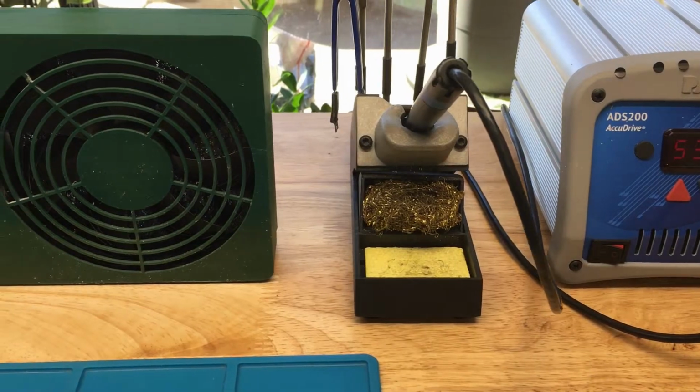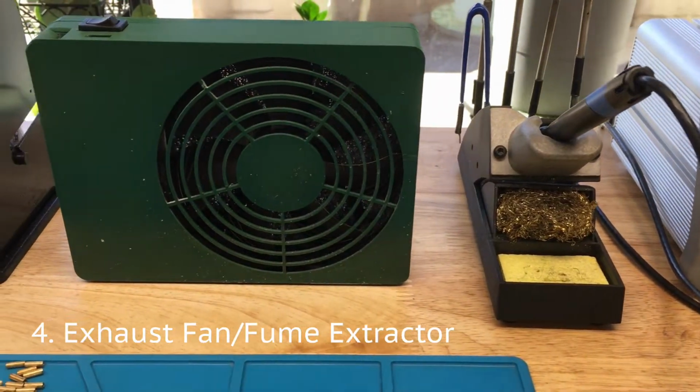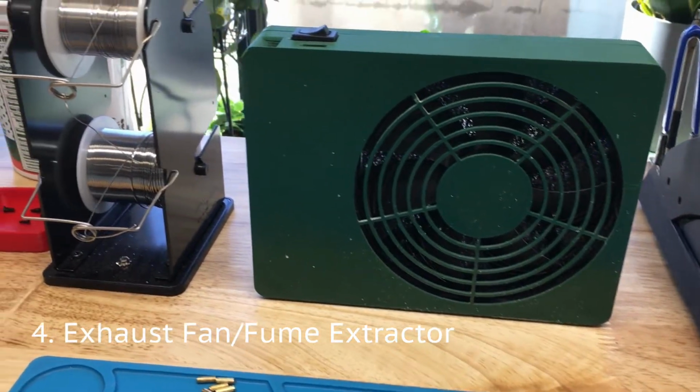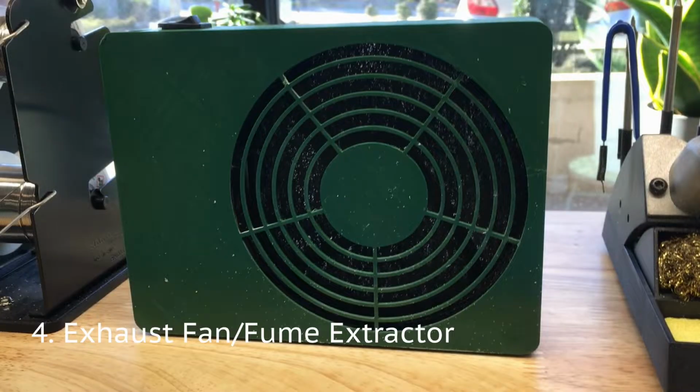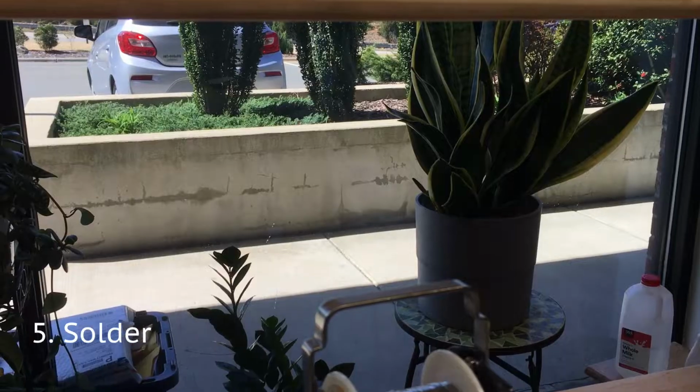The green contraption we have here is the fume extractor. I find this useful because my eyes have sensitivity to the solder smoke. It's not required for a build, but if you have a similar challenge with fumes in your eyes, it is a great tool to have.